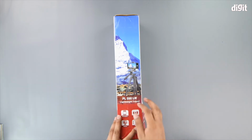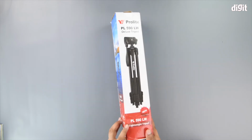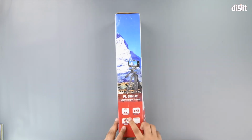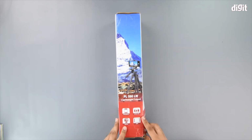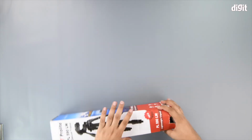And if you take a look at some of the imagery on the side, you can see that it supports a smartphone, and also on the other side you've got a camera, and actually it mentions over here it's compatible with smartphones, action cams, cameras, and even iPads. So let's take a look inside the box.